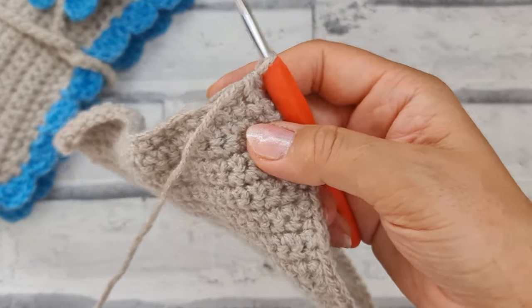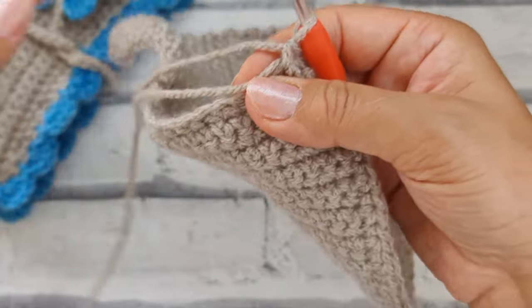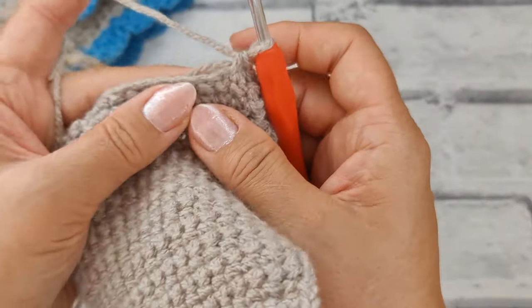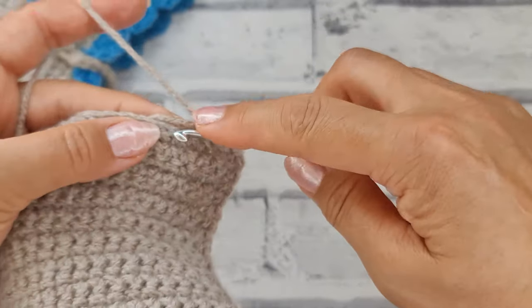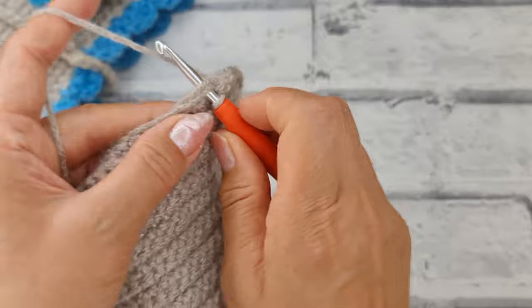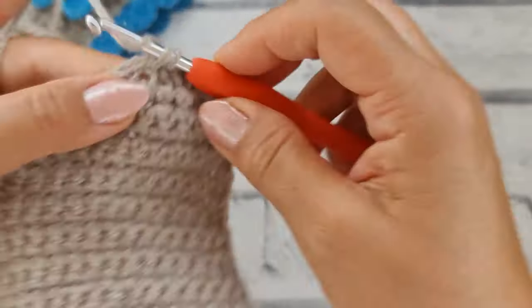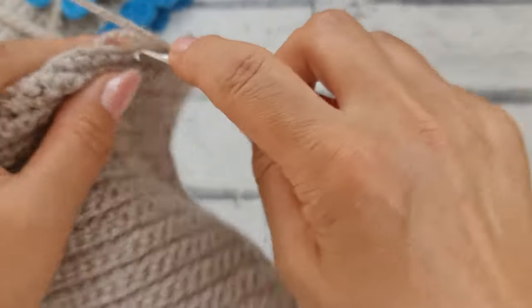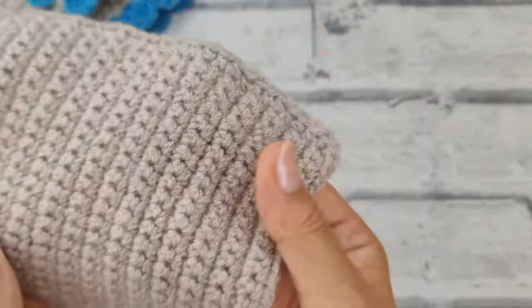So for this, we're going to go along holding the ends that I have here underneath, and in we go. Crochet all along this edging here. Hook into the spaces that you see, crochet in, so you've got a nice border there as well.